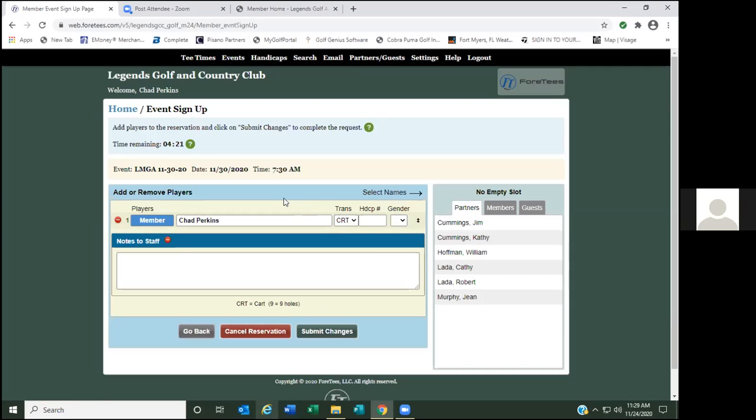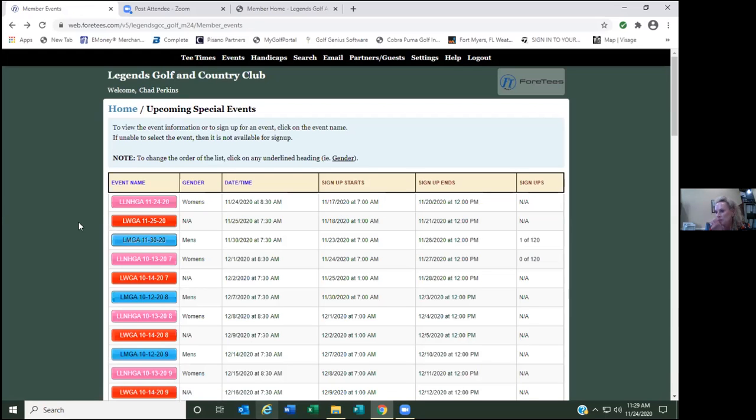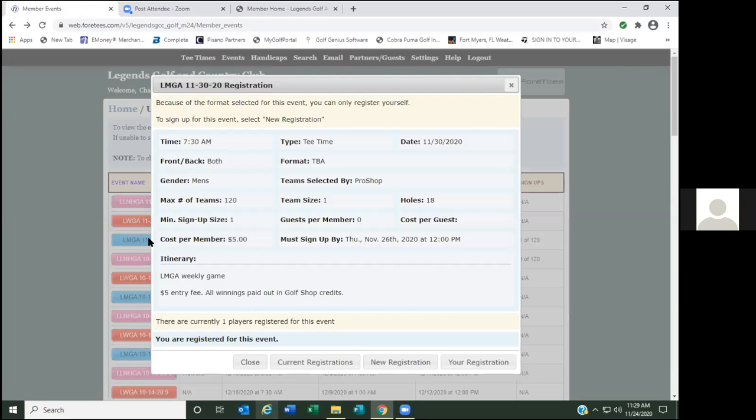Chad, does it allow you to put something in there? Let's say a member tries to put something in there. Would it say it doesn't matter, or could you still put your handicap number and your gender and we'd be fine? There you go. So it allowed us to do it, yes. So we'll get it taken away, but the gender thing may not be able to be taken away because sometimes they need it based on the type of event, if a certain gender can play based on it being a men's or a ladies league. But we'll call them and try to get the other stuff removed.